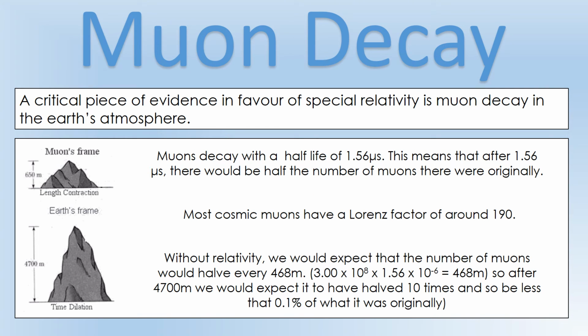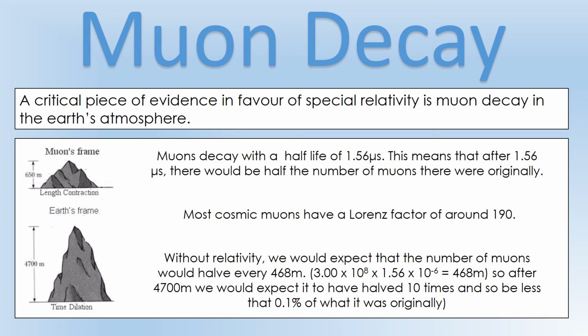A muon is a fairly unstable particle. So just like when we met radioactivity before, where we looked at alpha, beta decay, etc., muons undergo decay as well. And if memory serves me correctly, they usually decay into electrons and some neutrinos, but that's not particularly important here. The important thing is that the decay has a half-life of about 1.56 microseconds.